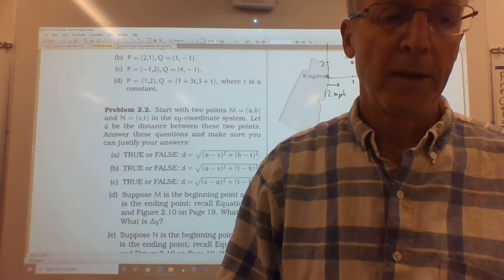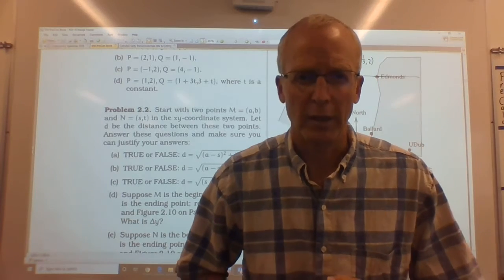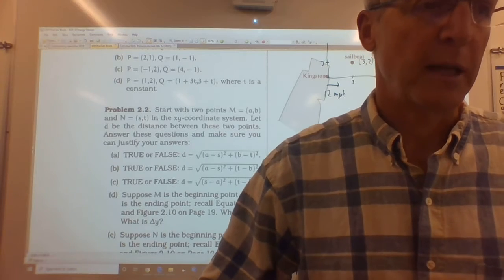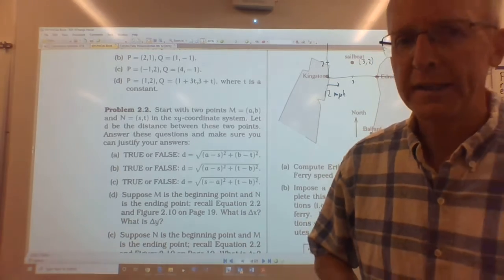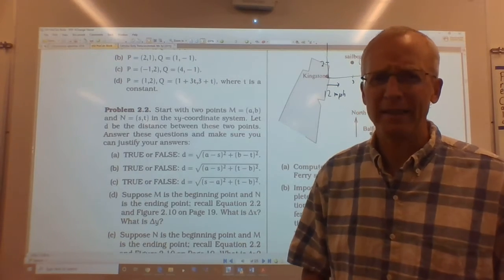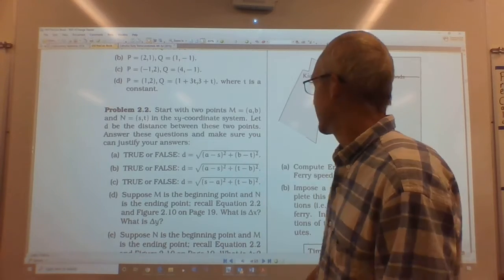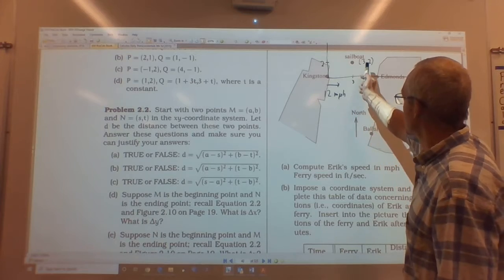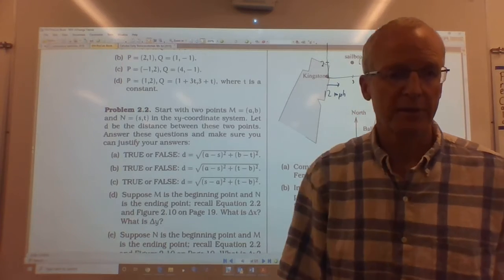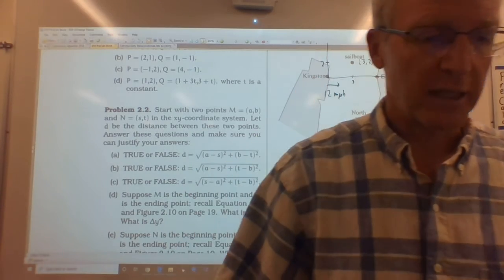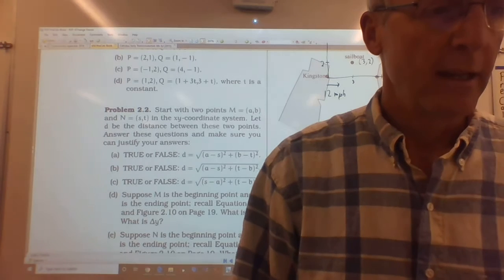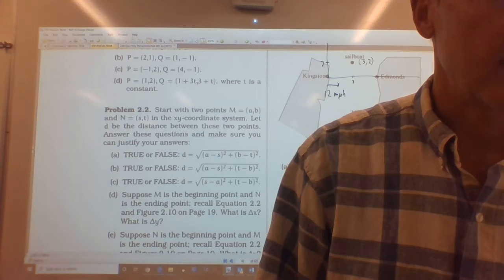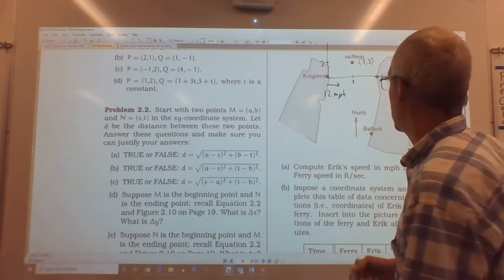So part A, now it's just practicing, like in chapter 1, converting units. You've got to change 10 feet per second to miles per hour. And then for the rest of the problem, it makes sense to use miles and hours because they already give stuff in miles and we have 12 miles per hour. So we'll change the sailboat's speed to miles per hour. And I'll let you guys do that. You should be able to do that easily. And the answer they got, I'll just use their answer. They got that he was going 6.818 miles per hour.